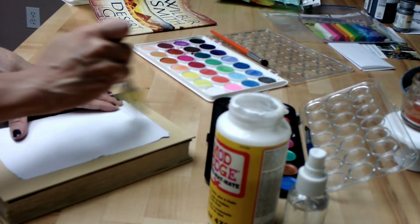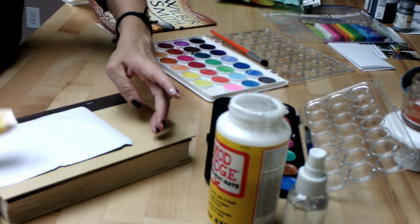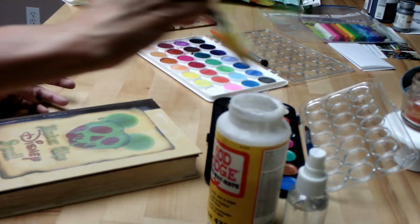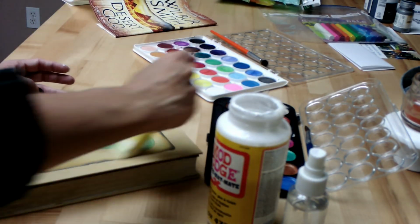Next, I went ahead and Mod Podged the paper to the front cover. And then on this one, I did add a layer of Mod Podge over the top.